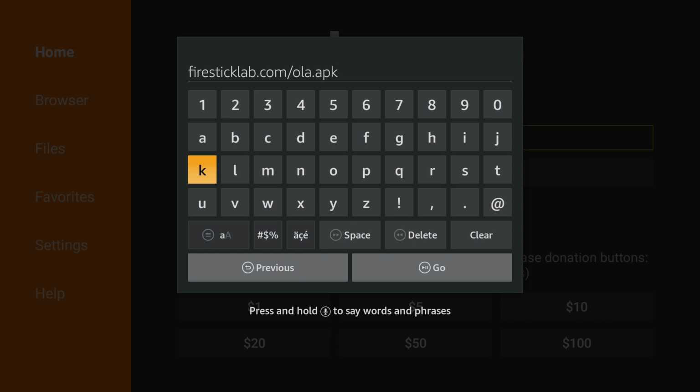Once you have typed firesticklab.com/ola.apk, then click on the go button.